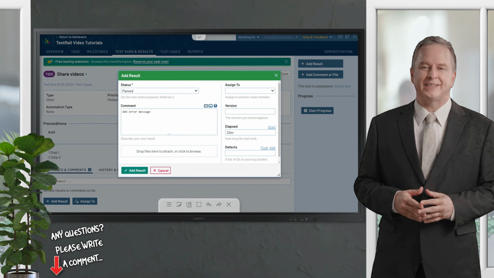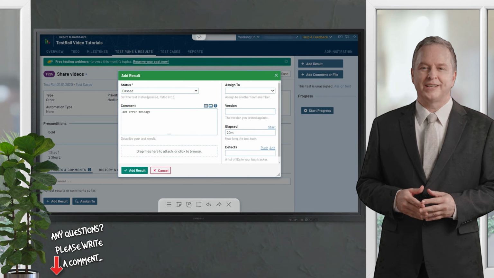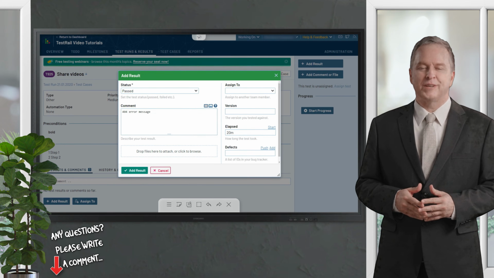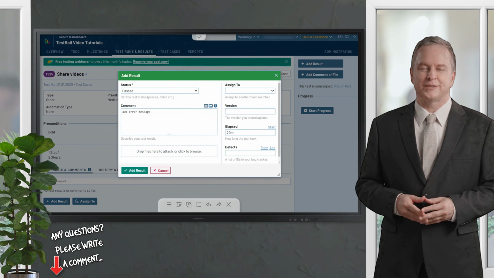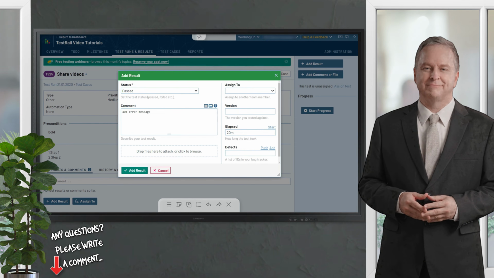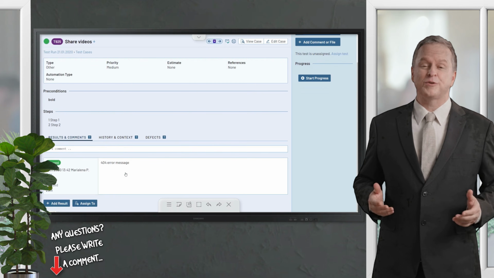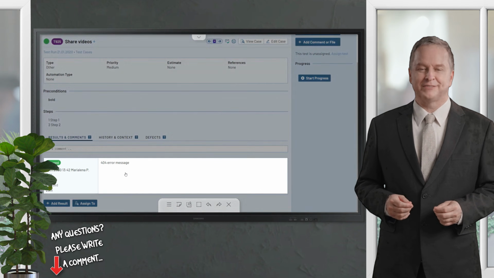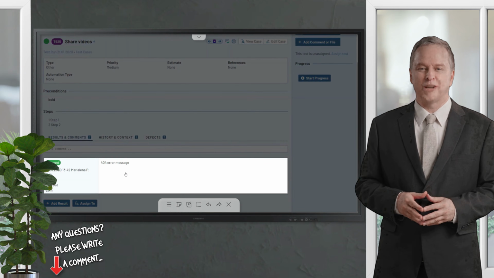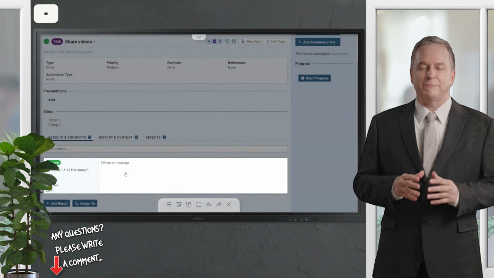We'll cover more on that in the next video, including how to link issues and how to push new issues based on your test results during execution without needing to leave TestRail. What you should keep in mind for now is that if a test has failed, you can change the status and try to retest it. You can also reassign it to someone else. Once the test is verified again, we can mark the test as passed.